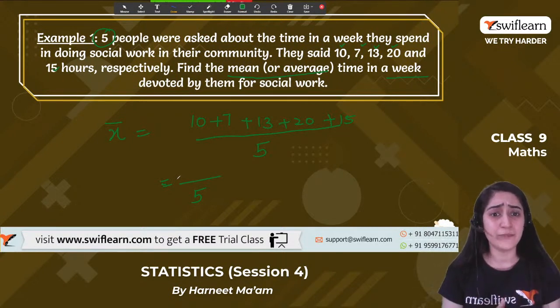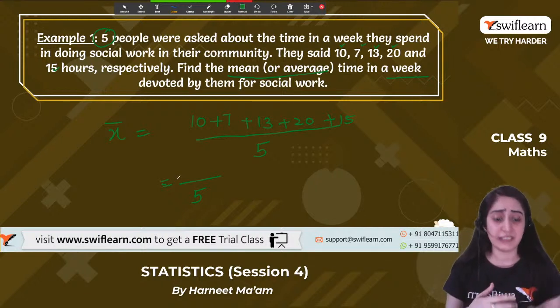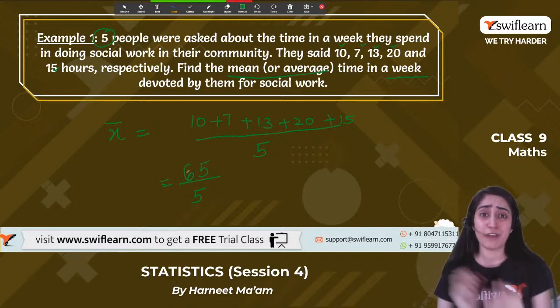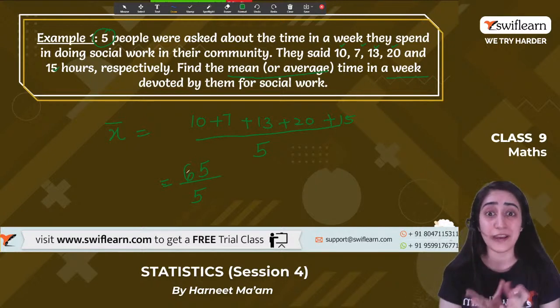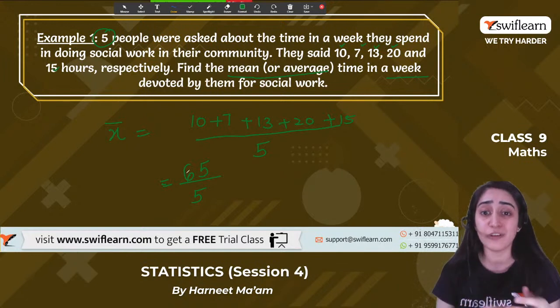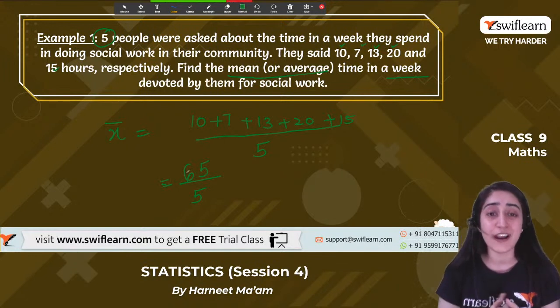17 plus 13. Then 13, adding 20 and then 15. What is it? Okay, 65. Is it right? Everyone, Ankit gave me an answer of 65. Is it right? You all are there. You can add, right? You are so grown up. You can just do the addition, so you can say yes or no. Otherwise, if you think it's not 65, you can give me the value. I'm waiting for your answers.